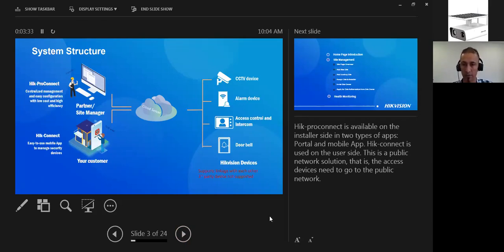So if you look at the actual topology of the structure, HIK Pro Connect, what is it? It's basically a centralized management system with easy configuration. Everything is based on cloud storage. What can you add as an installer on your HIK Pro Connect? You can add your CCTV devices, your alarm systems, as well as your access control and intercoms.